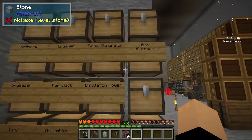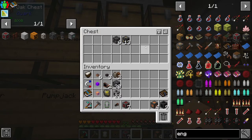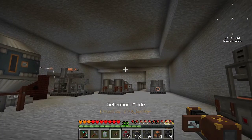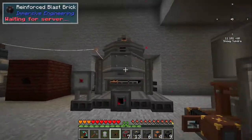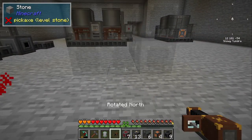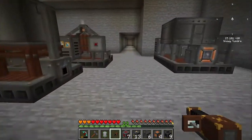So, come back over here. We have our diesel generator. Bits and pieces. And this is another massive machine that, a lot like this arc furnace, is a very large structure that shouldn't really exist in the game, but here it is.